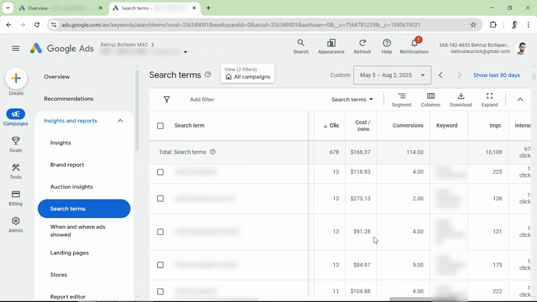You can see the number of keywords which are getting impressions, and you can find certain irrelevant terms and add them as negative keywords. You can do that regularly once you've launched your campaigns and once you've started receiving some data. But before launching your campaigns, you can also go to the keyword planner and add negative keywords from there. So let me quickly show you that.